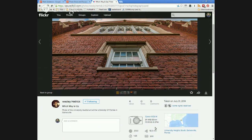Oh, is that a new one? It's the EOS M? Is that what it is? Yeah, it's not new. They put it out a while ago, and it's pretty much a failure, but I was able to get a really good deal on it. Okay. As long as it was a good deal. Now, what size sensor is it? It's APS-C. It's the exact same sensor as all the cameras.